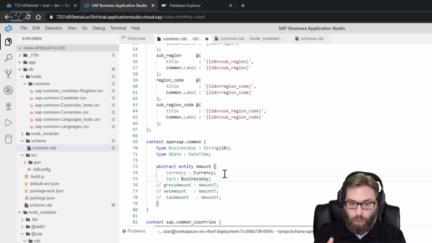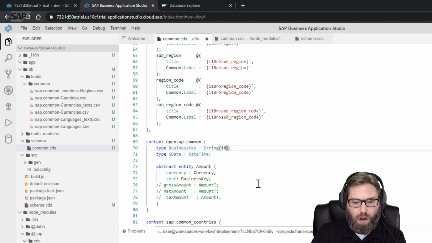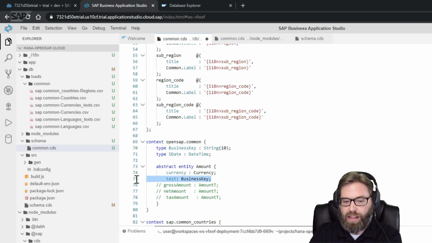It's a good way of, as I said, shortcutting and not having to redefine the types, but also you can imagine if you wanted to change them all centrally, if this was used maybe in 10 different entities, and all of a sudden I decide I want it to be string 12 instead of string 10 in length, I could change it there once in the reusable type, and all the entities that utilize that reusable type would adjust as well. Okay, so that's a simple type.